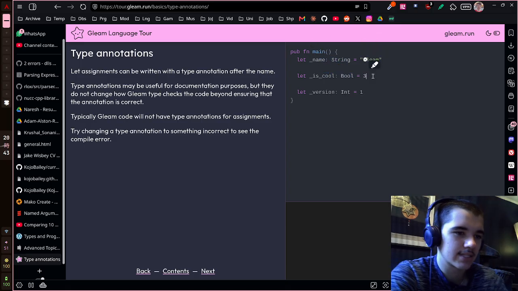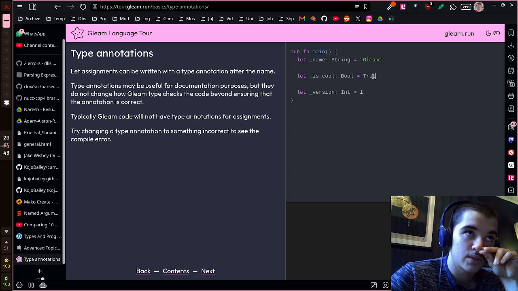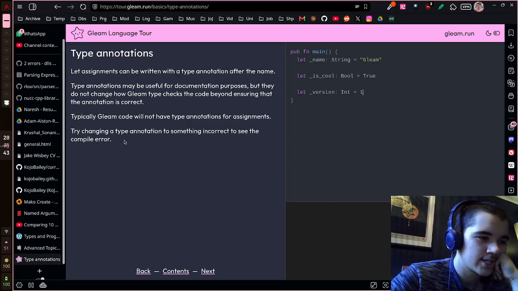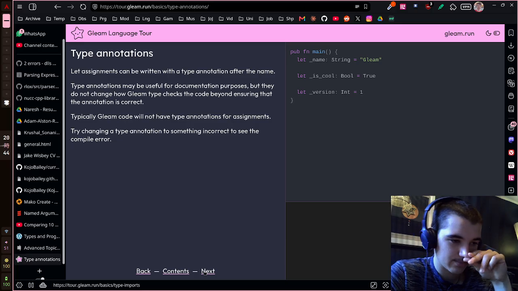Right, so I can't do this. That is cool, I think. Typically, Gleam code will not need type annotations. Yeah, okay. Try changing a type annotation to something incorrect to see the compile error. Yeah, like Haskell, I guess. Haskell will do type deduction, but if you do it explicitly, then it will still do type deduction, but it may narrow the type or broaden the type, whatever.